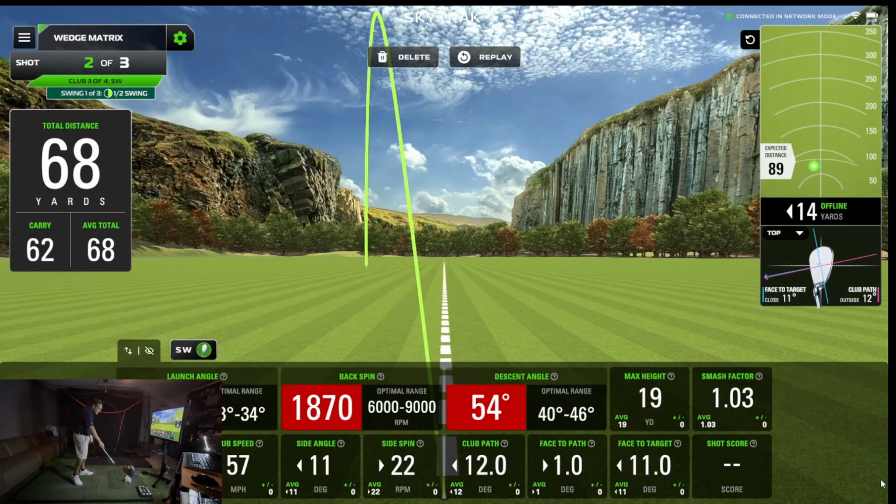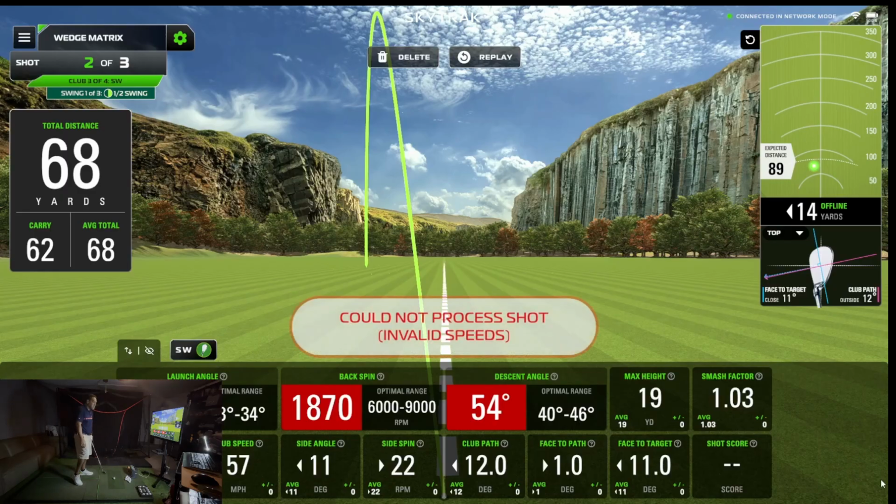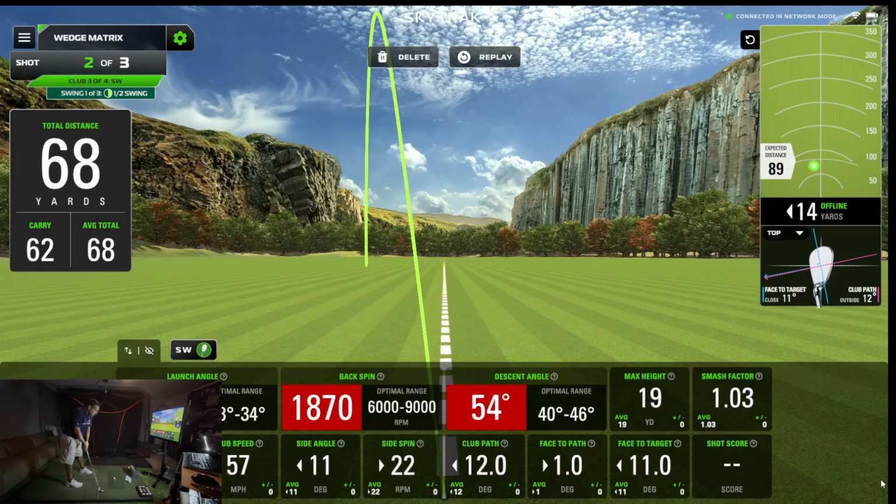So now you can kind of see where the overlap is, right? Do I want to take a full 58 degree or do I want to take a half sand wedge and get 70 yards? And when we finish this and you see the report, then it's going to kind of just all pop and make sense. Half swing. Let's do another one.